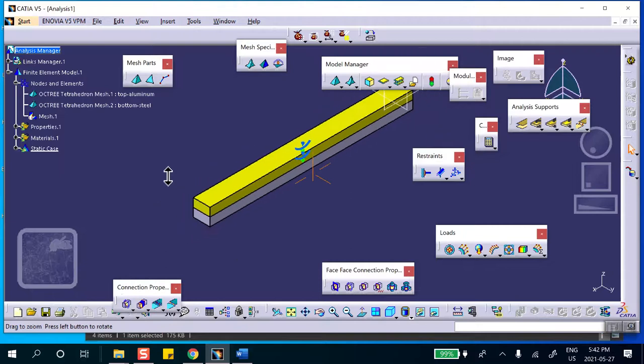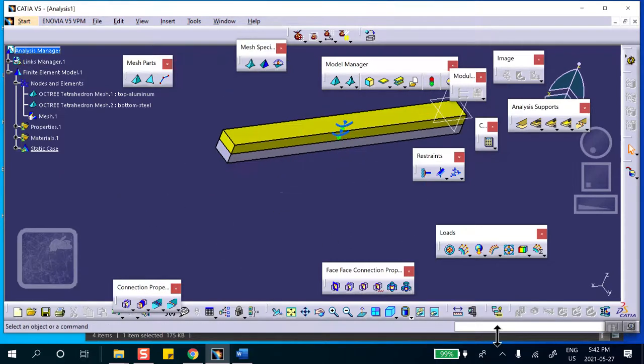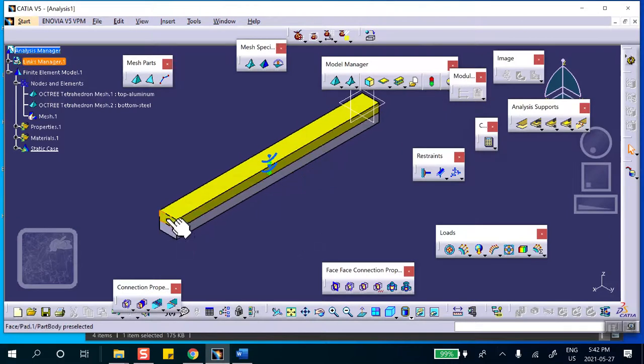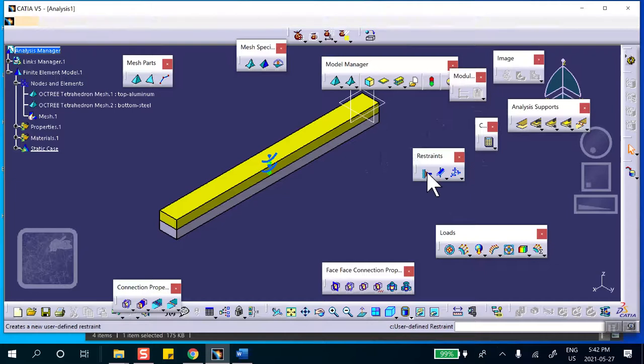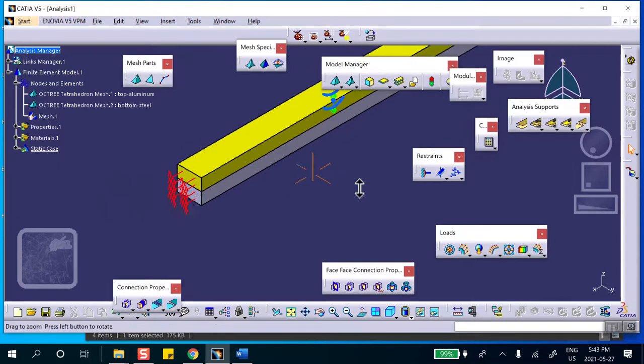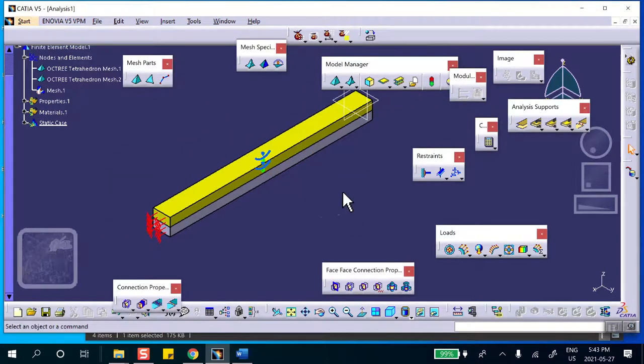Okay, good. Now, let me put this in the isometric view. One end is clamped, so these two ends are clamped. So let's use a clamp here. This and that, these are clamped. And the whole thing is subject to a temperature rise of 50 degrees above the room temperature.